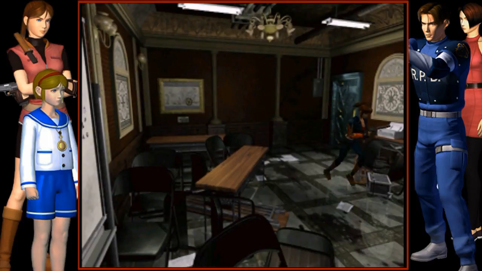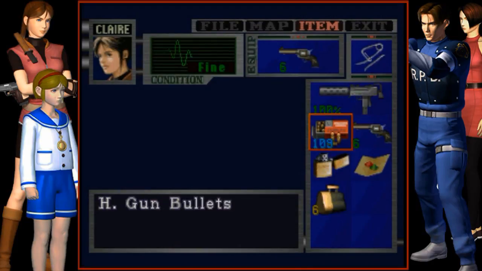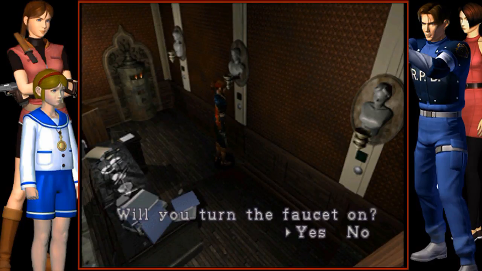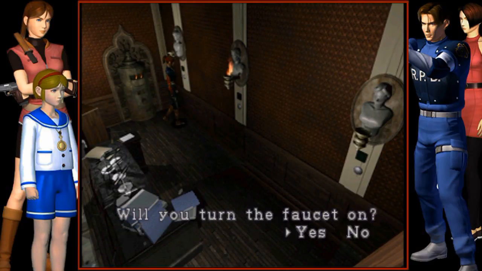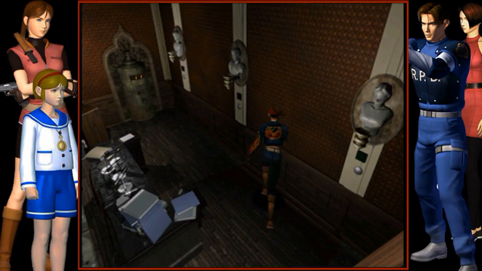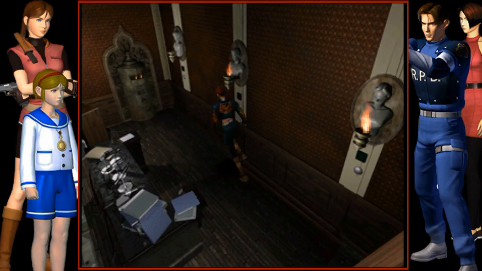But you may remember this room. We were in here with Leon, and we had to light this furnace. And then we had to press these reliefs in the right order. I think it was 12, 11, 13? Nope, other way around. I think it's supposed to be Queen, King, Jack. Now, something different happens with Claire than what happened with Leon.